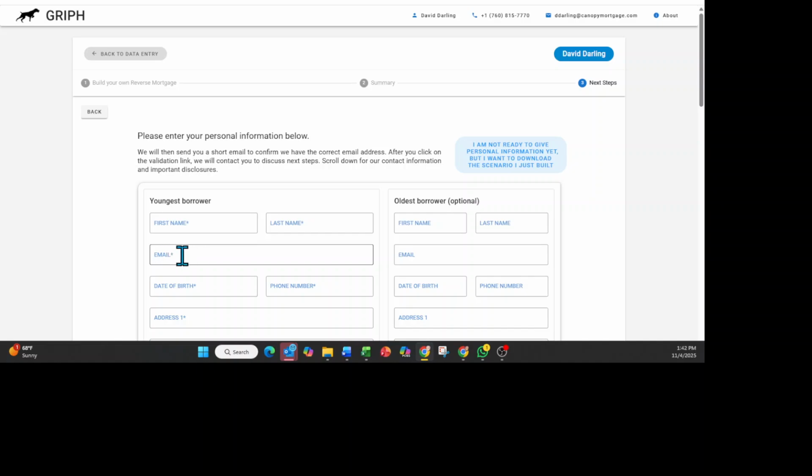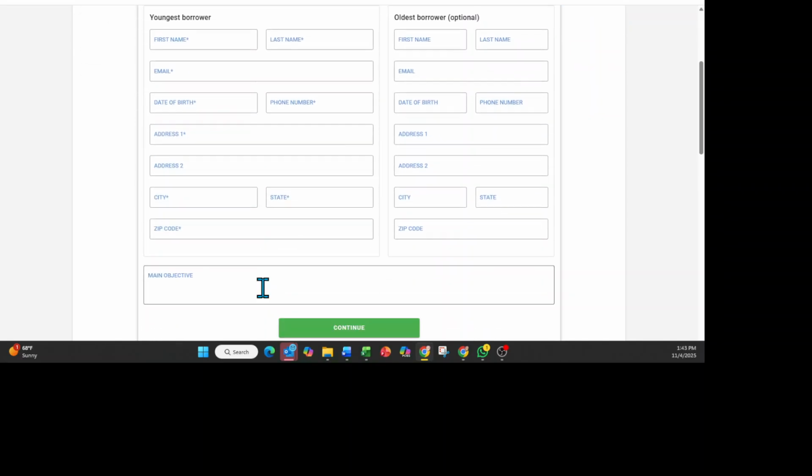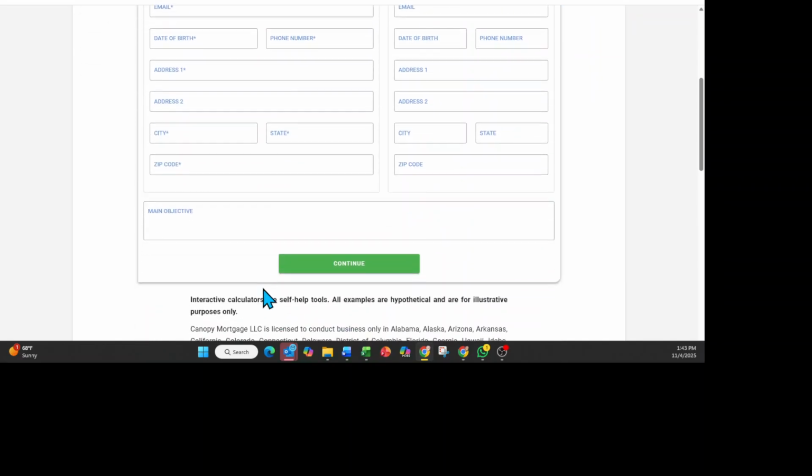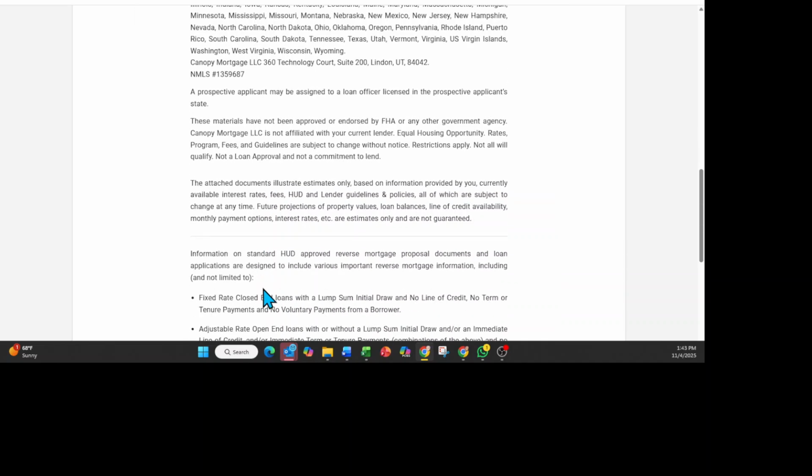If an email address comes in here, it might be the planner's, it might be the client's, then the system will send a quick email to that email address saying, please confirm we have the correct email address. We want to make sure that they didn't type in the wrong email address or send a bogus one or something like that. When they confirm that we have the right email address, then you know that this information is solid, and you can go ahead and call them up or send them an email and set up a time for a meeting and go through it.